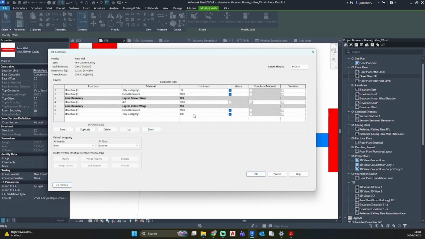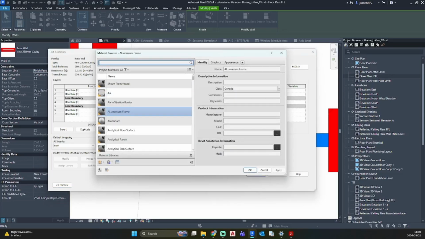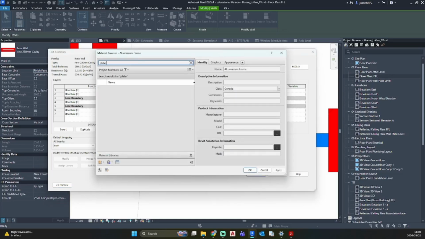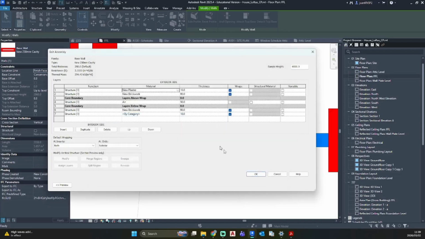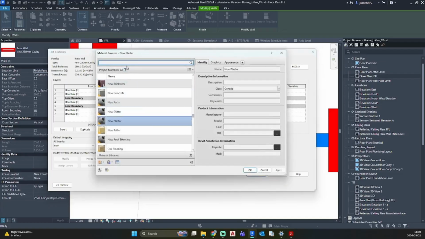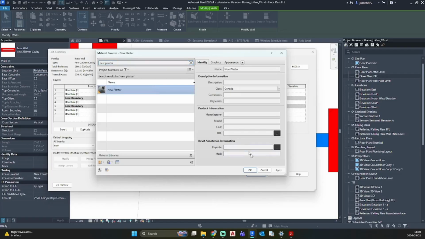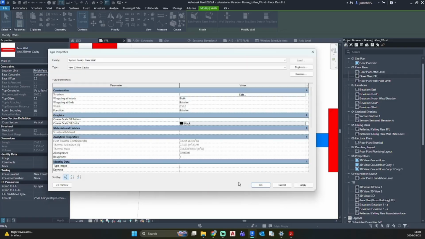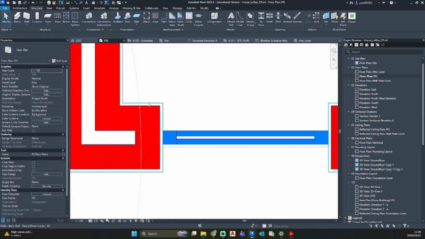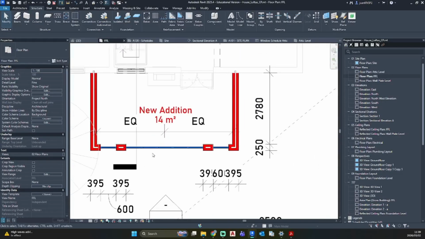Okay, let me just add thicknesses in post this time. See if it remembered it. There we go. Okay, search it again. New plaster, graphics. Okay, there we have our plaster.